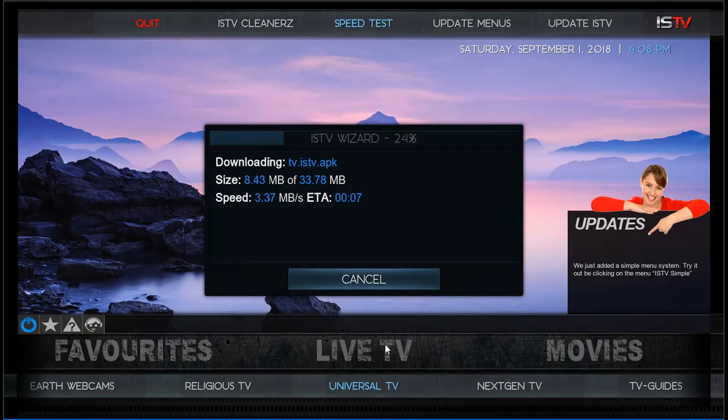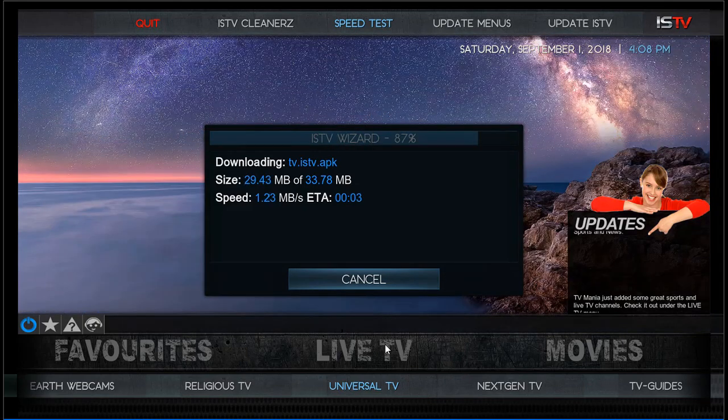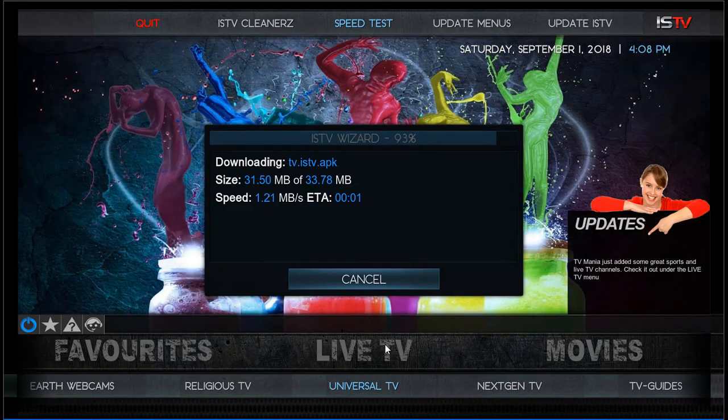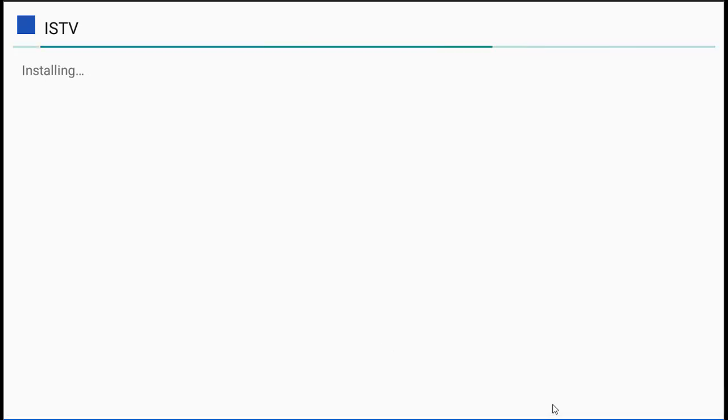It's going to download the file. And once it finishes downloading, it's going to be the same thing as the first time you did it. You're going to go ahead and install the file. So we're going to go ahead and do that right now. Okay, we're at almost 90% right now, 95. There it is, 100. You're going to get the message here. You want to click in the bottom right corner. It says install. It's going to install the application.